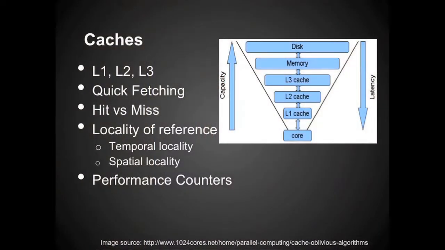Temporal locality is the idea that once you use data, in the near future you plan to use it again. Physical locality is once you use data, you want to take the data around it and store it in the cache in hopes that you'll use the data around it as well. When you successfully store something and the CPU successfully retrieves it, this is known as a hit, and it greatly speeds up runtime. However, if you miss, you'll have to go up to a higher level, such as main memory or a higher level of cache, to retrieve that data.